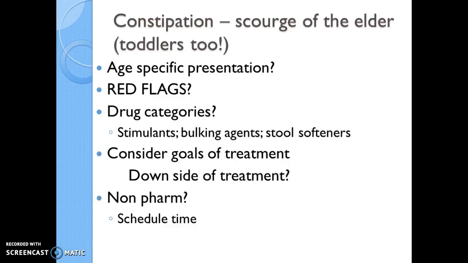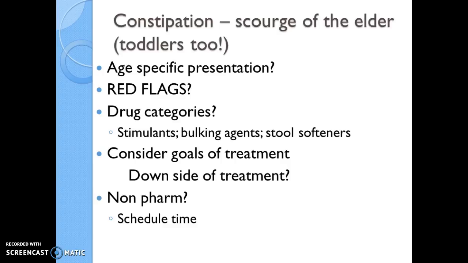We certainly want to be aware of any abdominal pain, fever going on. So there's workups that can be done. And if we convince ourselves that we have a functional situation, we get into the medications. And medications, your book does a nice job of lining those out, are divided into three main categories in terms of stimulants, bulking agents, and stool softeners.